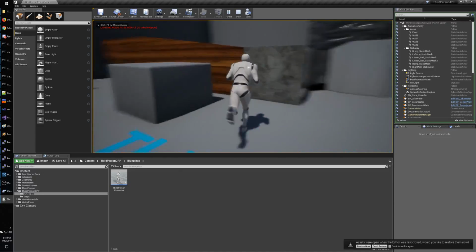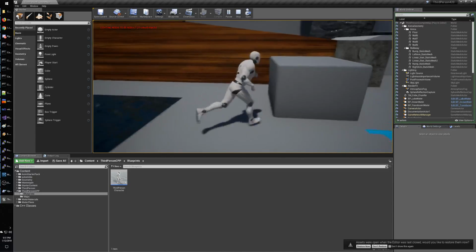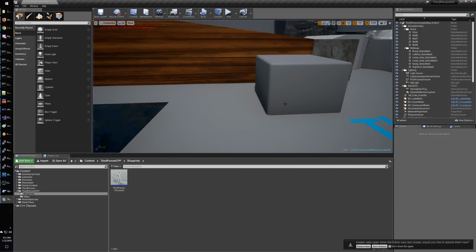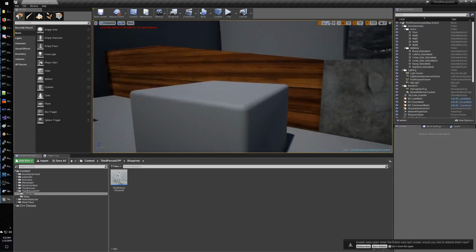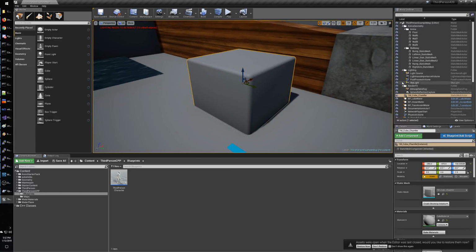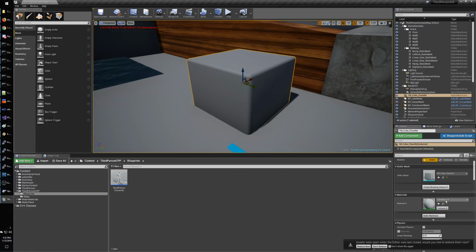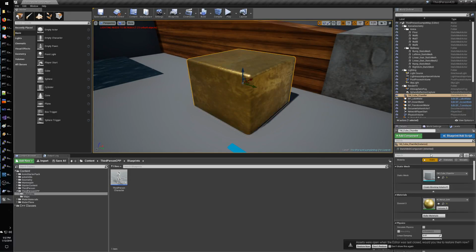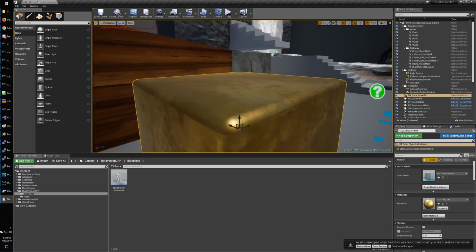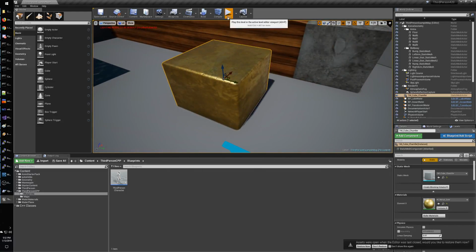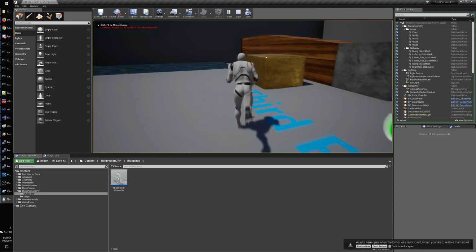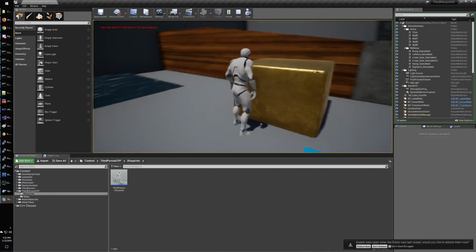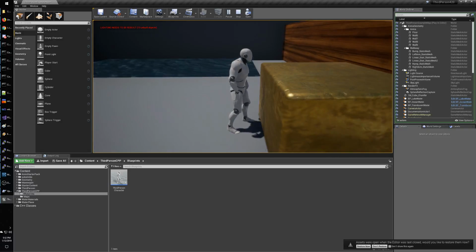And I think at the beginning what we will do, maybe we will try to apply a decal just on this cube, just to learn the basics, and maybe we can color this cube somehow with a material. So let's have it like a gold material, yeah, something like that. And now we have a gold cube. It looks pretty cool, by the way. I want to take it. I want to have it in my hands.